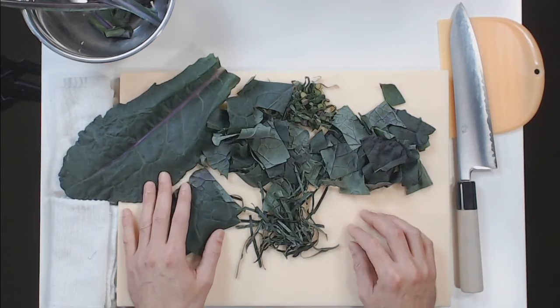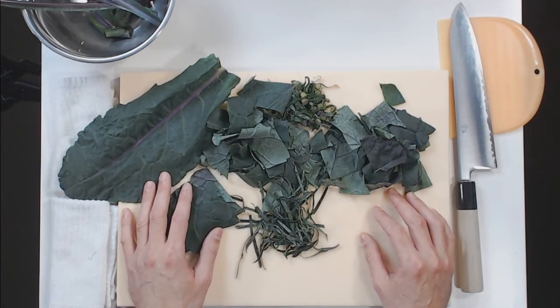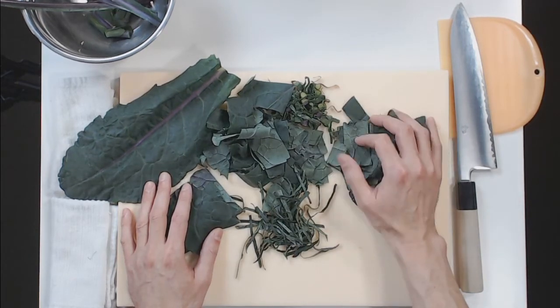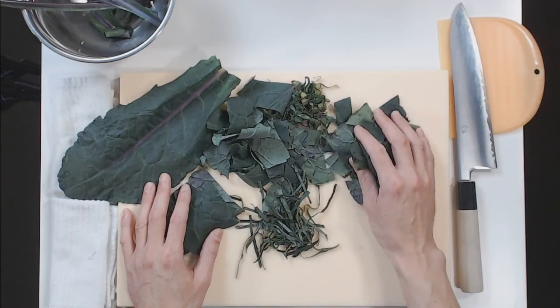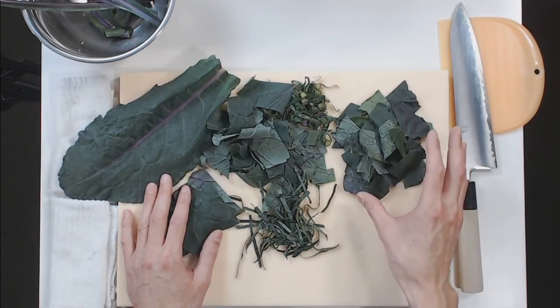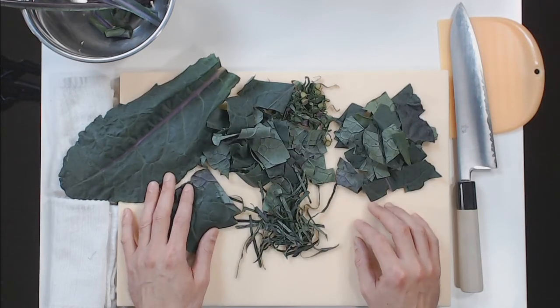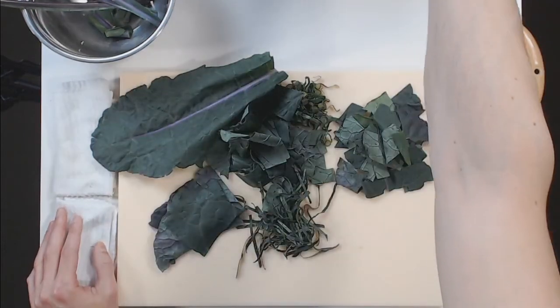The reverse would be: if you want to speed it up, you would want to raise the pH and make it more alkaline. One thing that some people do is use baking soda. If I was in a very much of a hurry and I wanted to get this quickly softened, I would probably throw it all in, get it on high heat, and then maybe a little tiny bit of baking soda. That would do the opposite of an acid — acid would prevent it from softening, which is good in some cases, but here we probably want it to soften more. Anyway, that is what I do with kale. Let me know if you have any questions and we'll see you on the next one.